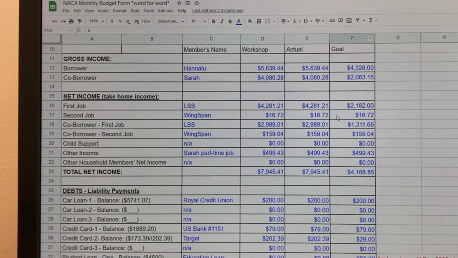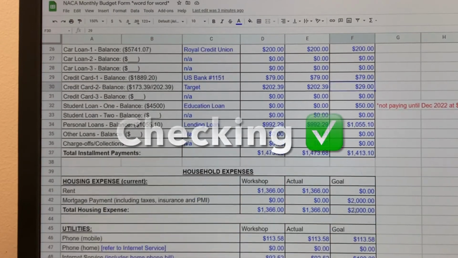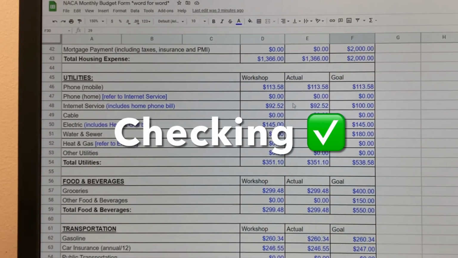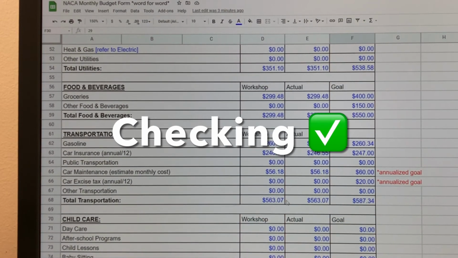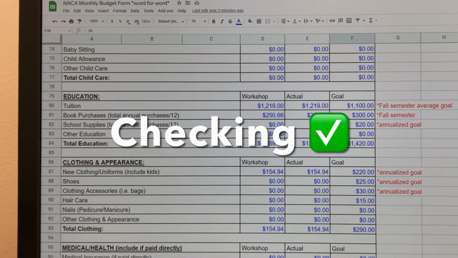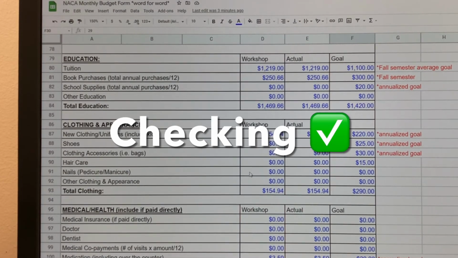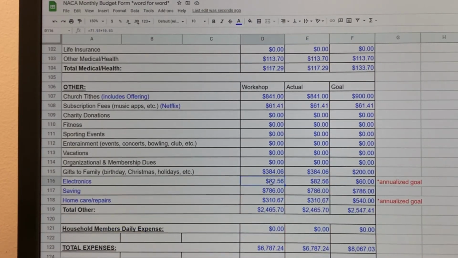And if you see the net income, that's just because I want to see what we were expecting for ourselves and what we actually ended up getting. If we didn't have a goal, you can see for this part-time job, there's not really a goal for that. It's whatever comes. So then the goal ends up equaling that. So this goal was a little unrealistic for this month, and that's fine.